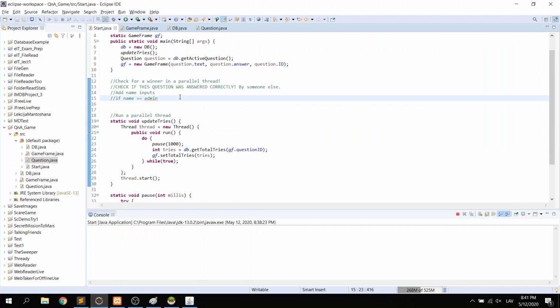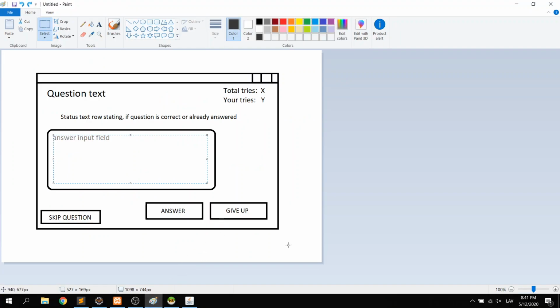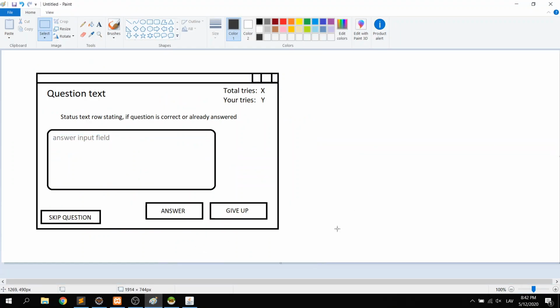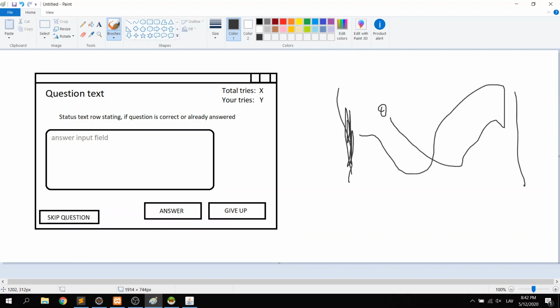But the difference with more action-y games is, let's say we have a game of Pong where there are two paddles on the sides of the frame, and then there's a ball that's just jumping around, and you need to move your paddle up and down. This is a little bit more tricky because you cannot ask the database every millisecond where the ball is, or where the opponent's paddle is, so I can see. It's sort of not the best way to do that. But for that, we can use sockets.